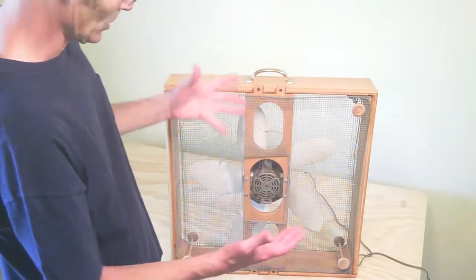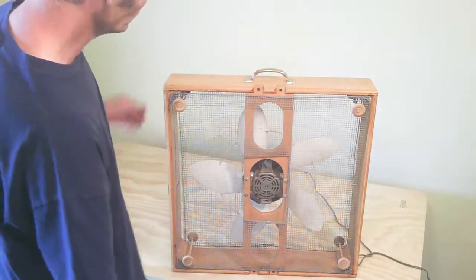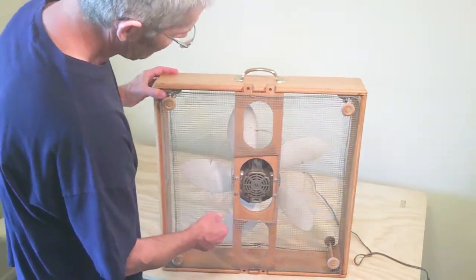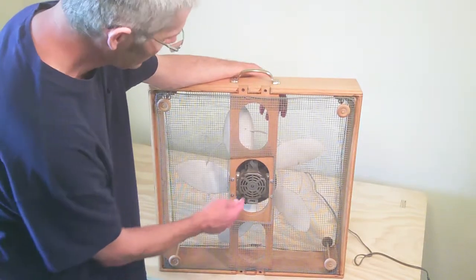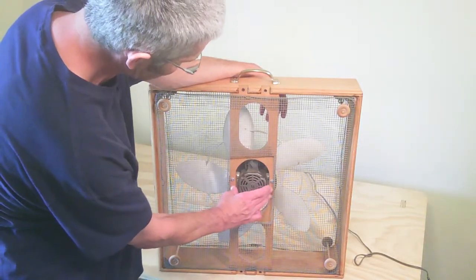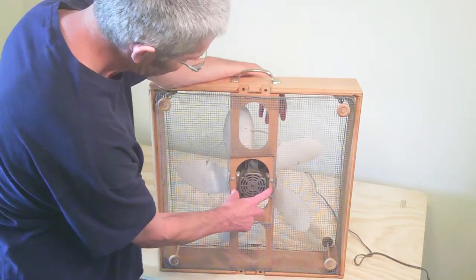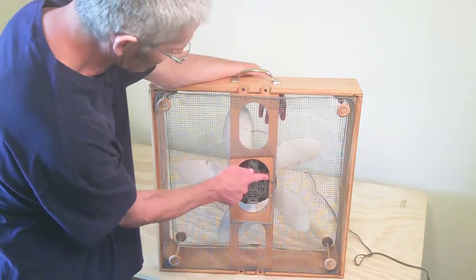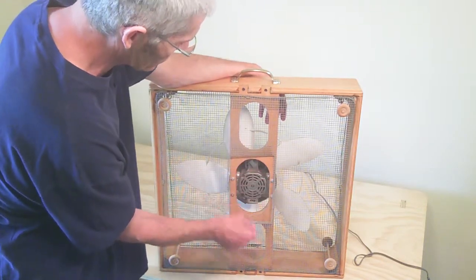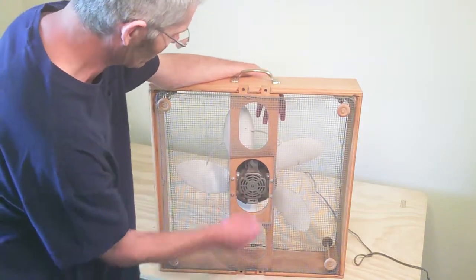And that was kind of one of the things that convinced me to go forward and see what I could do. And probably the most precise measuring you're going to have to do is making sure that when you take the factory fan apart, you match up the drill holes. And I did have to go buy some longer machine screws to get that through this. It's a 3/4 inch plywood.